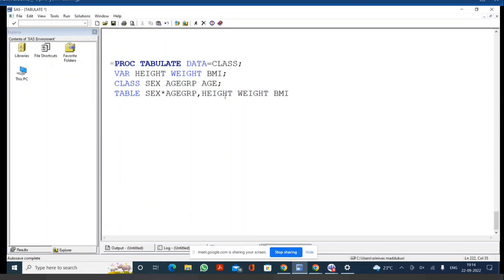Now, the height, weight, BMI. I want to have this analysis. I want to have minimum, mean, and maximum.